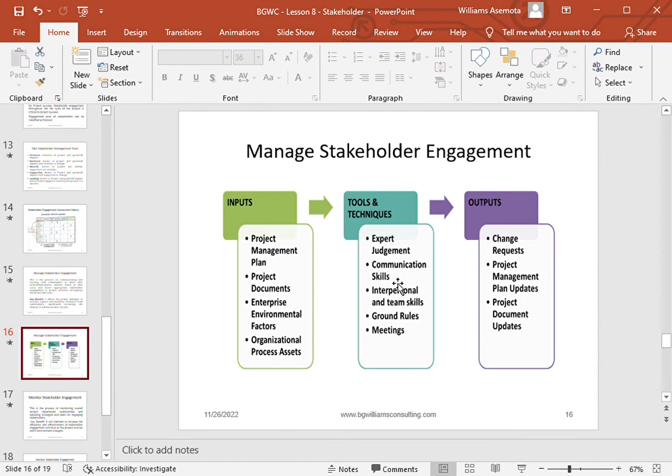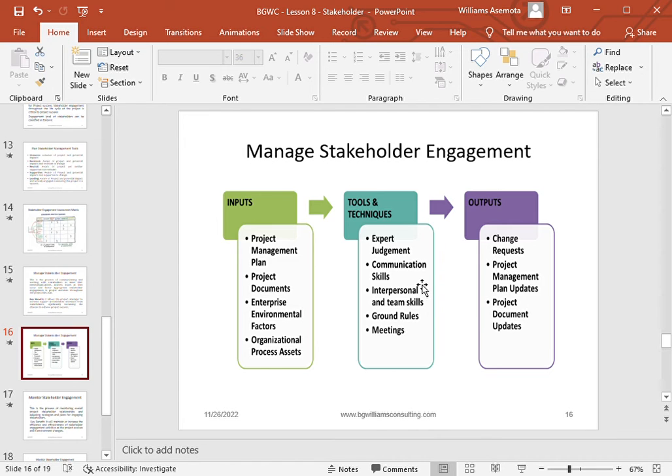Your communication skill, your ability to effectively communicate expressly without hassle, your interpersonal and team skill, ability to discuss, to negotiate, ability to resolve conflict, ability to manage meetings. All these are engagement strategy. That's why we call it interpersonal skill. So in your management of your stakeholder, as you are engaging them, which means you are going to be communicating regularly.